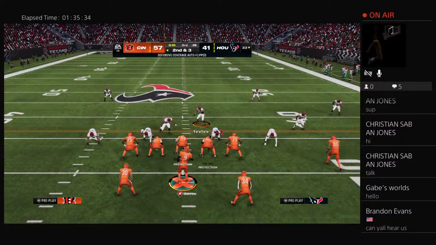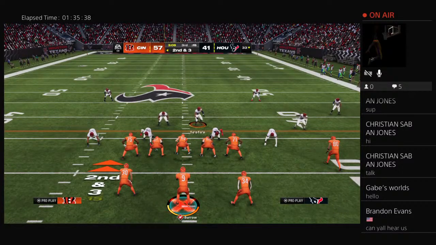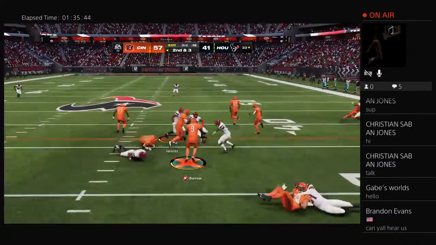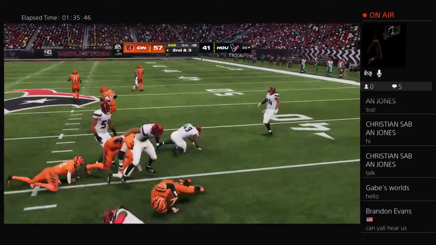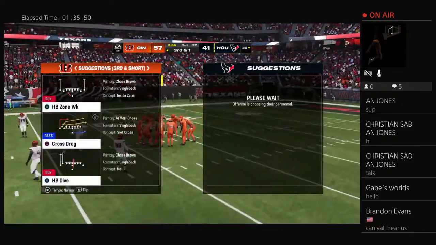Second and short now following the fumble. 43, the mic, 43. Check, 43. On the option left, it's Burrow. And this won't be enough to pick up the first. A gain of 2, 3rd and 1.